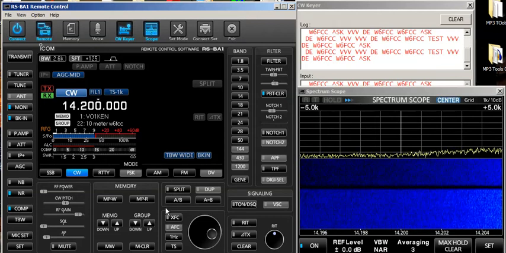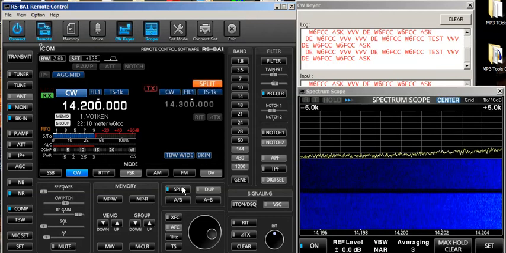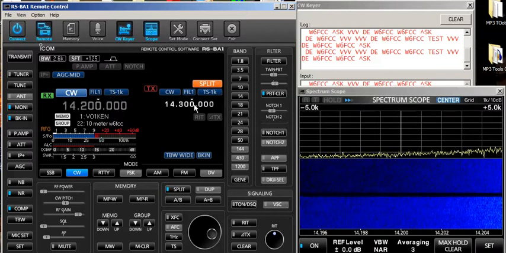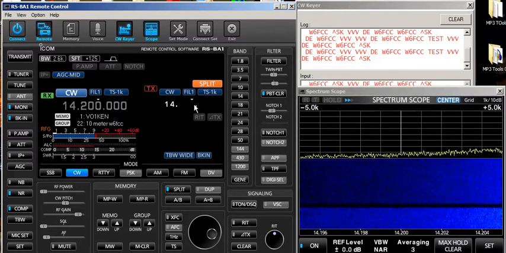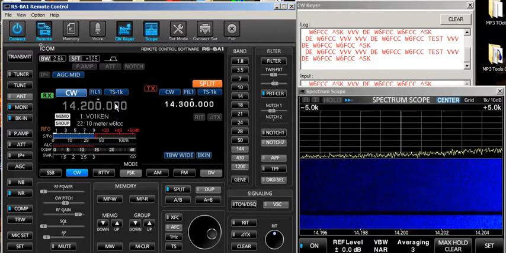So you put your radio in split mode. And you go over to this channel, and you can actually type in any frequency. I can put 14250. But let me put in the one that he wants, 14.300. I'm typing this on the keyboard, hit enter. I'm in the split mode. This is the receiver, this is the transmitter. You notice here, this is what it's going to receive, and this is what it's going to transmit.